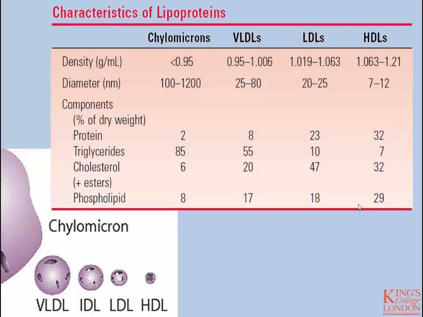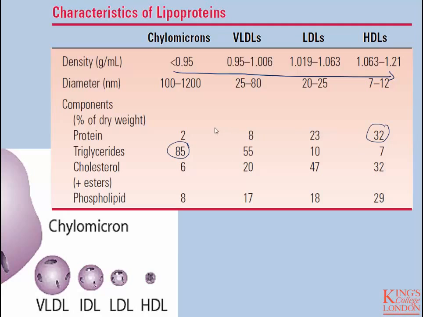Here's a side-by-side comparison showing the physical characteristics of the different lipoproteins. The density increases as you go from chylomicrons to HDL — and this is a measure of density, not concentration. The diameter of these particles, thinking of them as spherical objects, ranges from chylomicrons being anywhere from 100 to 1200 nanometers, with HDL being anywhere from 7 to 12 nanometers. The composition of each lipoprotein differs substantially as well when you look at dry weight percentage, with a higher degree of protein in HDL versus a high amount of lipid in a chylomicron. The diagram at the bottom gives an indication of particle size difference.